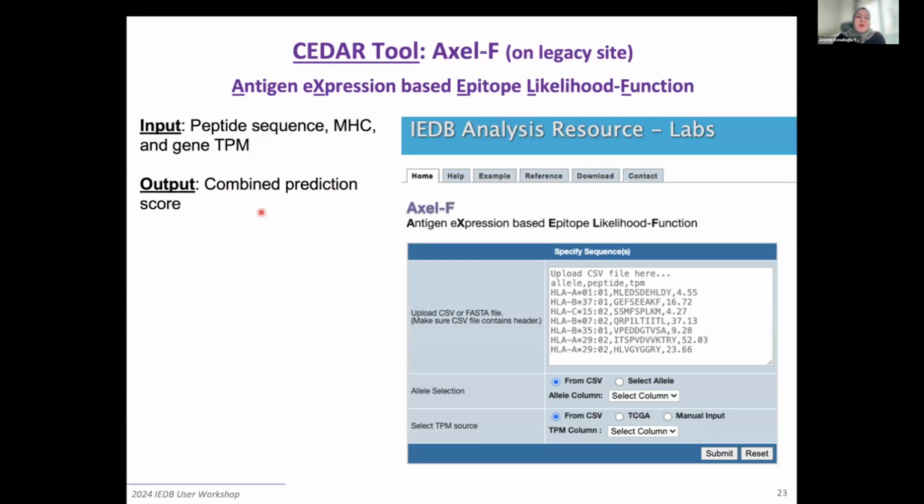And the result is a combined prediction score. So the user can upload their specific TPM values directly in the table, like here. But we also provide pre-calculated expression values from the Cancer Genome Atlas, where they can select specific cancer-specific TPM values.